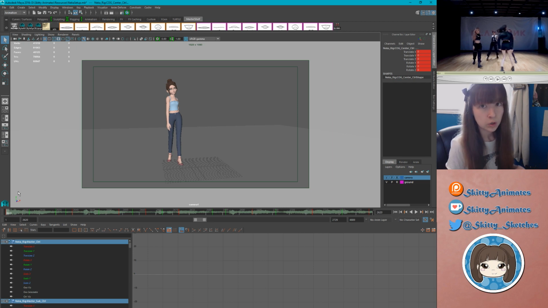Since we made sure to add our keys at the very end of an action, you're going to put your Tween Machine poses before your keyframes. So watch your reference as many times as you need to and determine what frame would work as the beginning of the pose. That's where you're going to put your Tween Machine frame. Once you've gone through and done that on all of your keys, we can move on to the polishing phase.